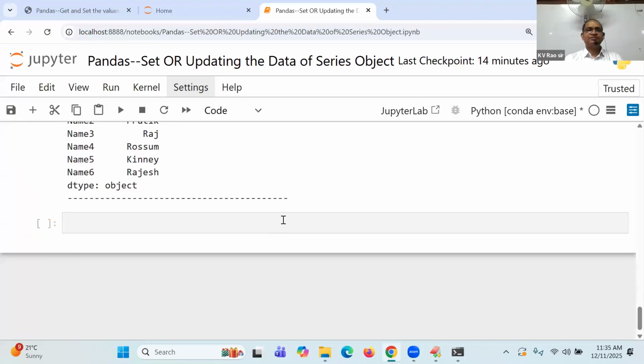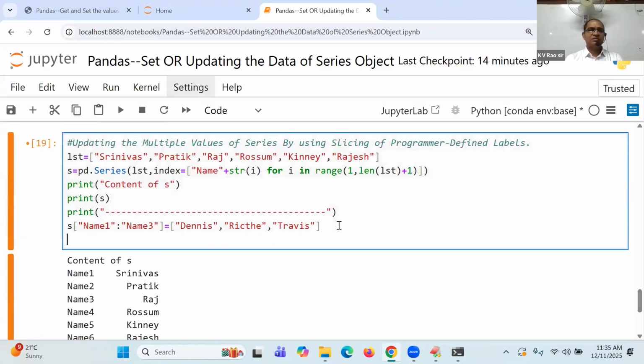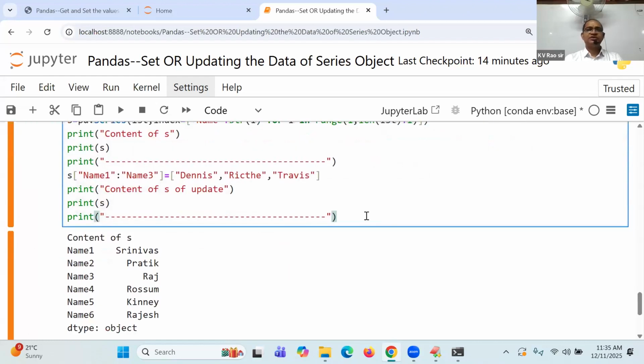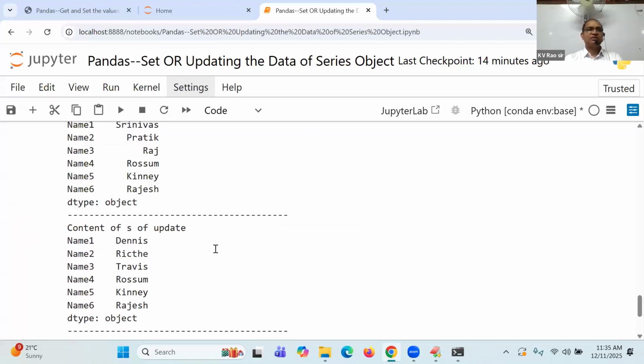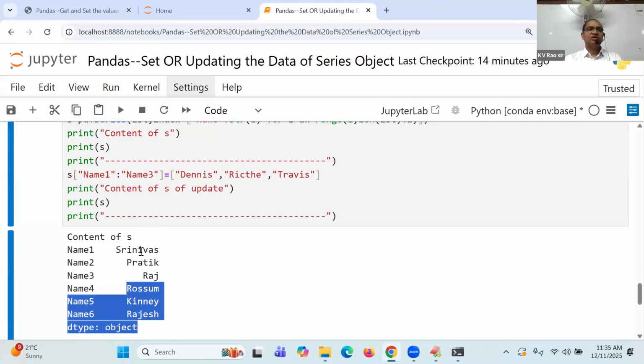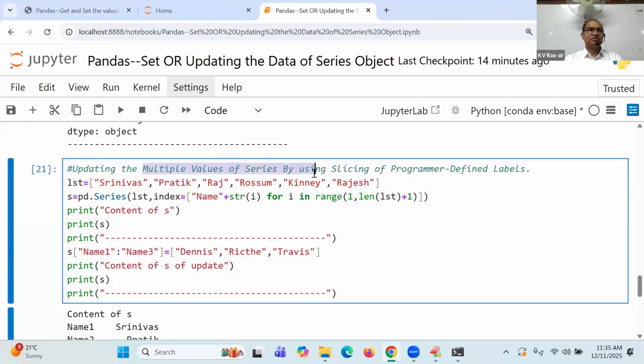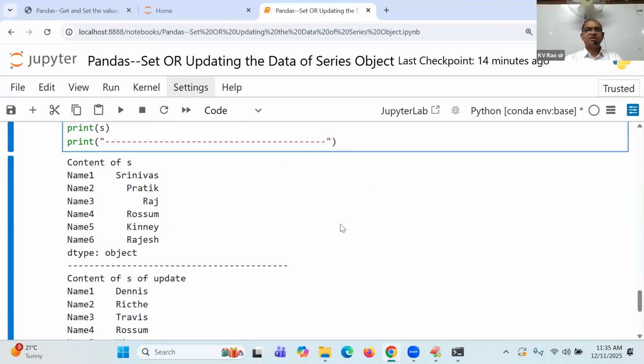So here, you see students, the values are going to be changed: Dennis, Ritchie, Travis. The earlier old data remains the same only here. Is it clear? So this is about slice based updation, updating multiple values by using slice based updation.